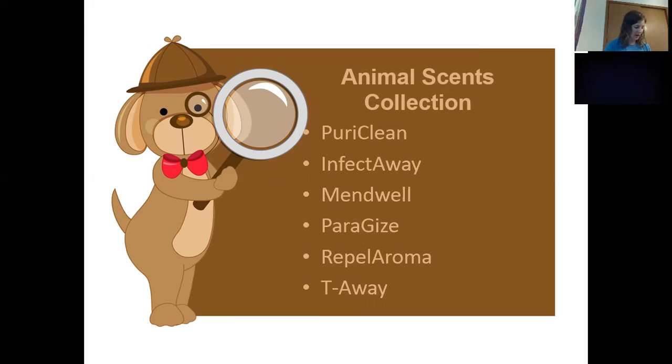And then Tea Away. Tea Away is one I actually haven't had to use too much, but I've given out a lot of samples of this. It was kind of interesting to me. When Peace and Calming first went out of stock, I started looking at the ingredients, and they're very, very similar to Tea Away, okay? It's the same ingredients that we use for people. So I've used it on myself sometimes if I need to. But again, it's diluted. Some people have used this to help comfort their dogs in thunderstorms.